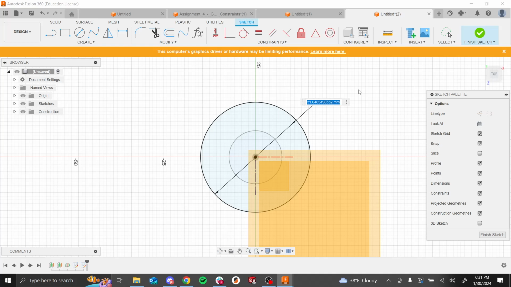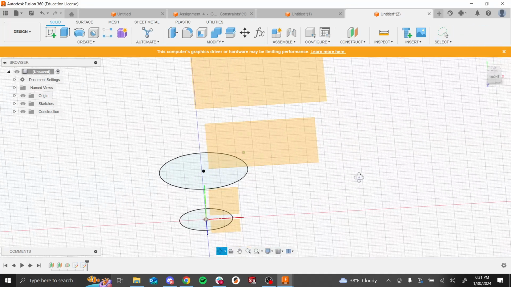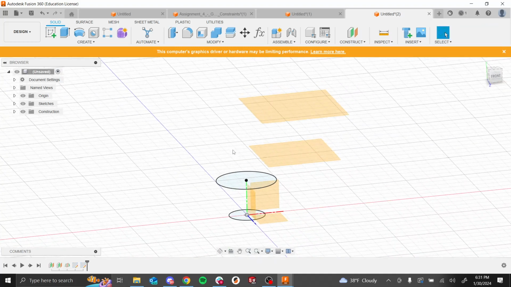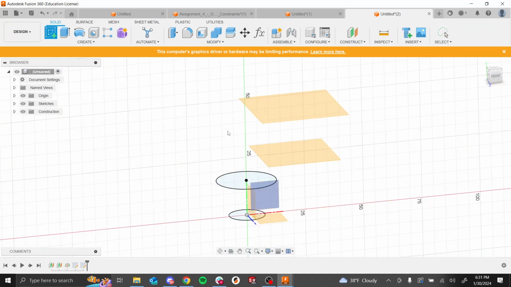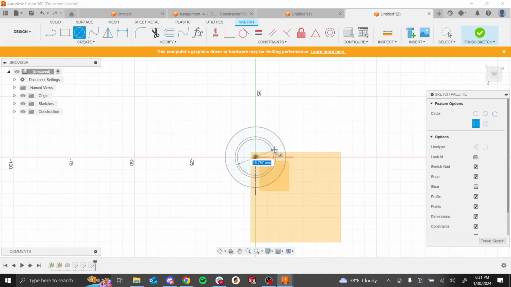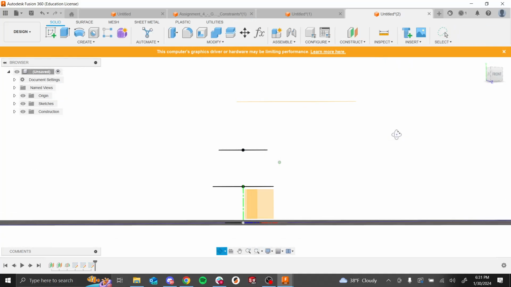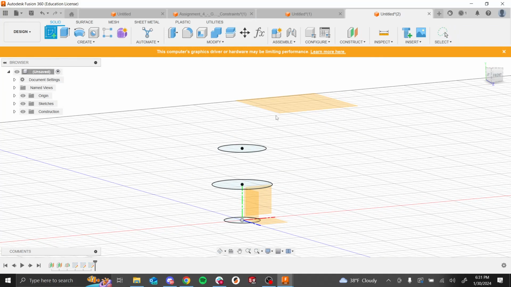Sorry, my computer is kind of lagging. So, okay. So we made another one. I'm going to sketch another one. This one's going to be maybe a little bit smaller, maybe like 20. And the last one.